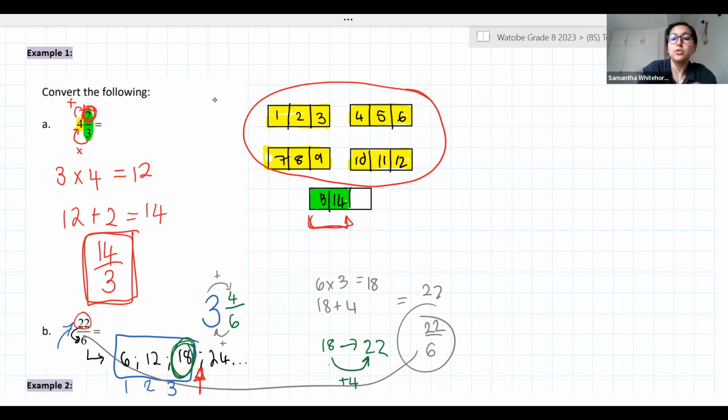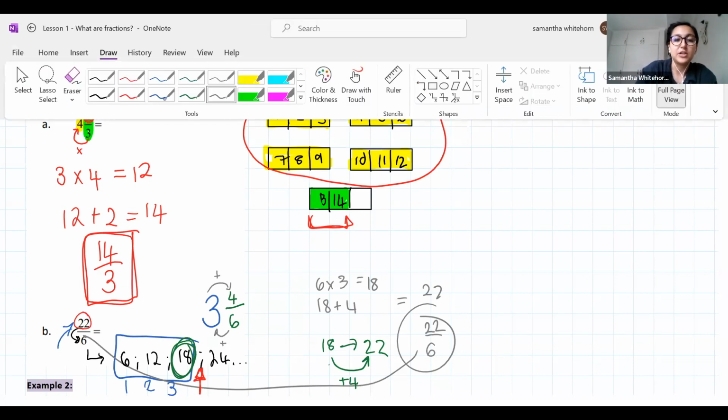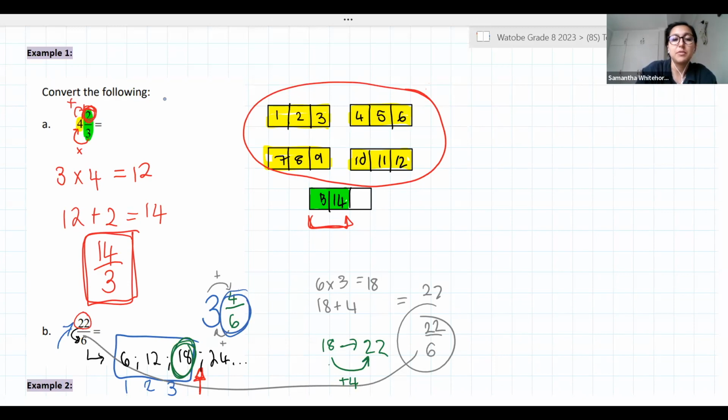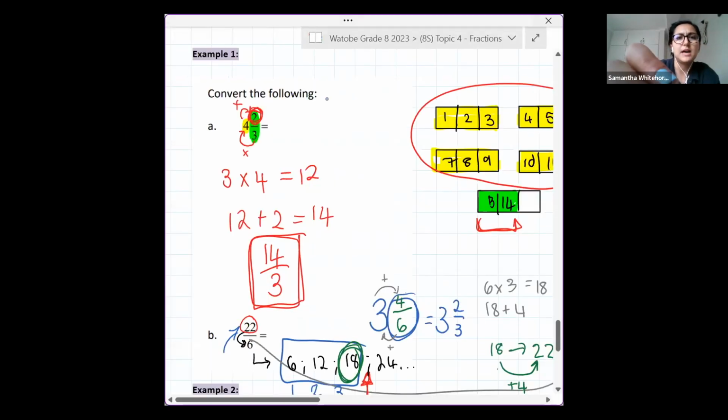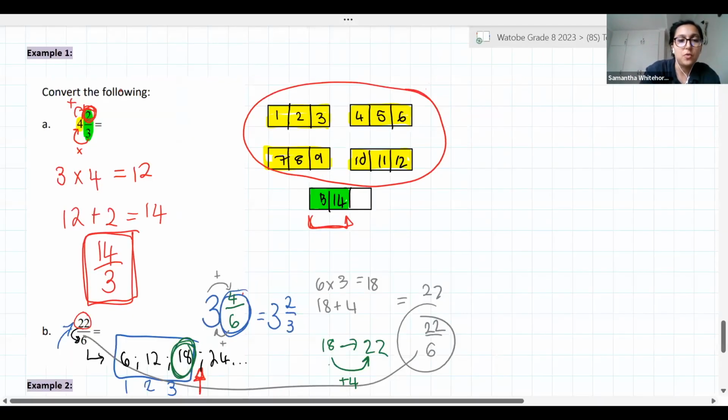Now, guys, remember, you always need to work with simplified fractions. So this 4 over 6 we can simplify. I know I'm a bit all over the place here, but this can simplify to 3 2/3. Reason being is because I can divide 2 into both 4 and 6. 4 divided by 2 is 2. 6 divided by 2 is 3.